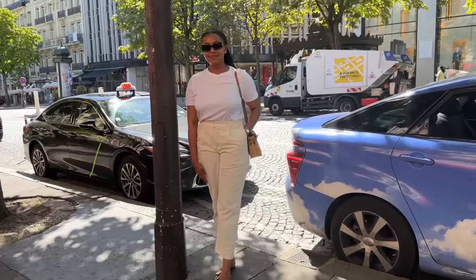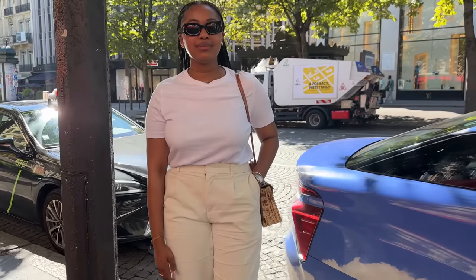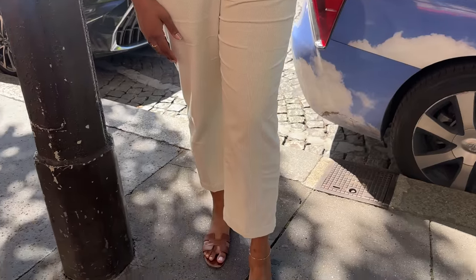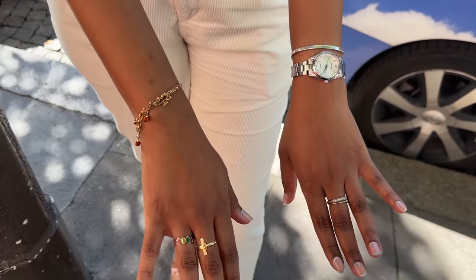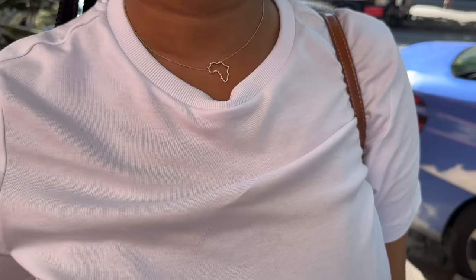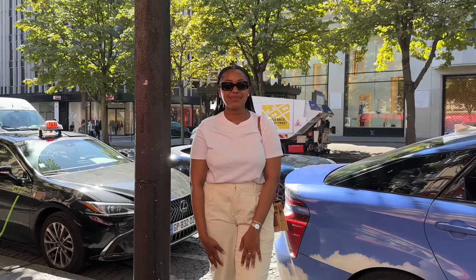I have a stunning woman here. Can you do a quick 360 so we can see your full look? I love the corduroy pants — where are they from? Uniqlo. And then Hermes, Zara, the t-shirt is Mango. Tell us about your jewelry — I think it was from my mom. And is that a map? Yes, of Africa and Ivory Coast. Do you know where your sunglasses are from? Marco Jacob. Where do you get inspiration from? Mostly from my boyfriend and also from my parents — I always want to be very elegant, very soft, but simple and comfortable. Thank you so much.